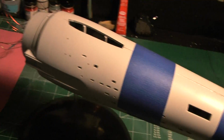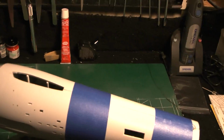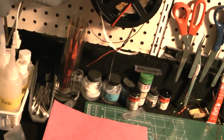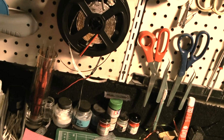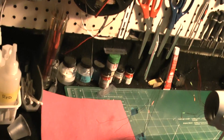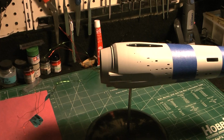So, anyway, let me hook up the power here. I don't know if I can get the cords untangled. It's definitely Monday morning. Let me get the cords untangled here and set up and ready to go. Hang on just one second. There we go.